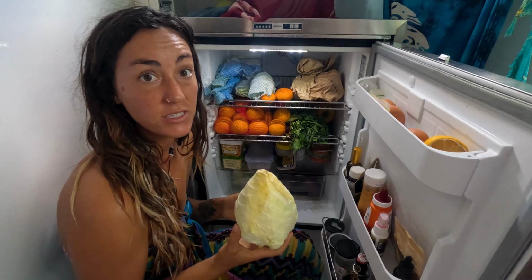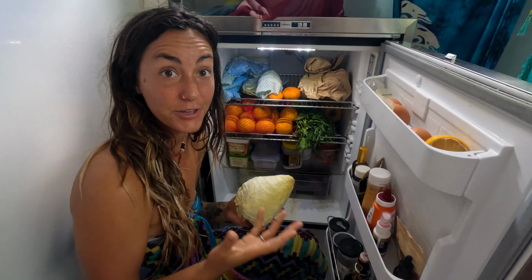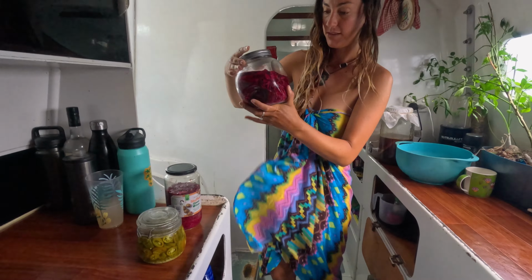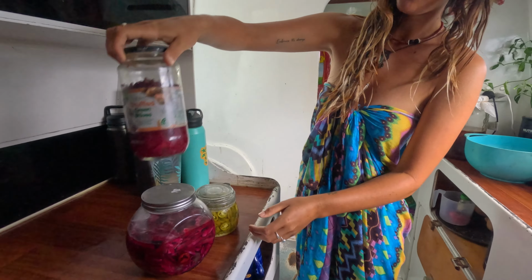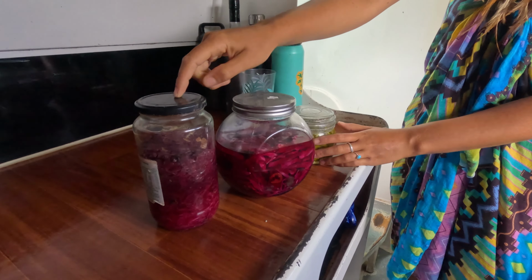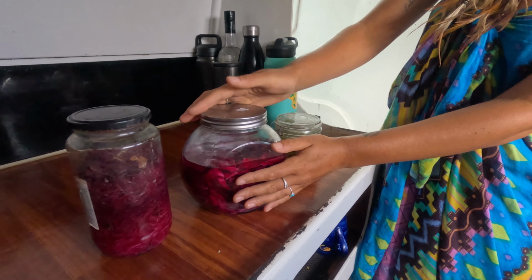Cabbage is really good because if it starts to go off, you could just pickle it or turn it into sauerkraut. This is 5 weeks old and it's good as new. This is the cabbage I pickled. I've also turned it into sauerkraut, so it's a bit different. This is made with only salt, and that ferments the cabbage.